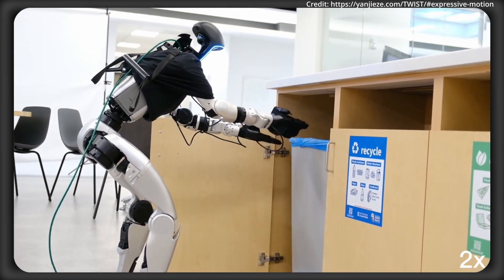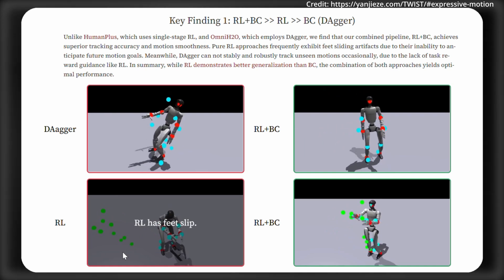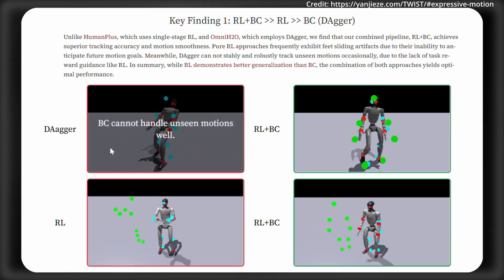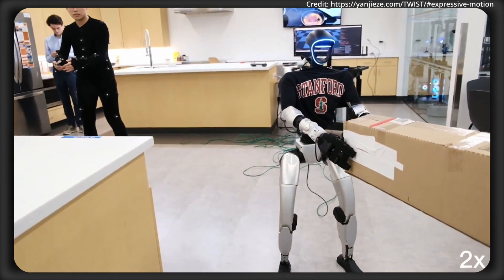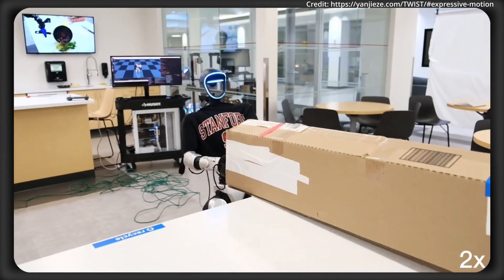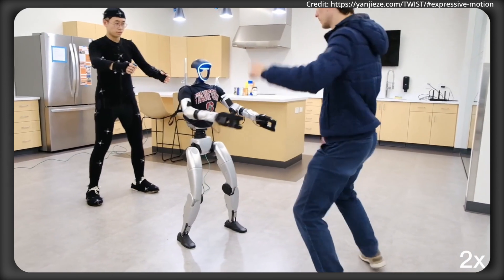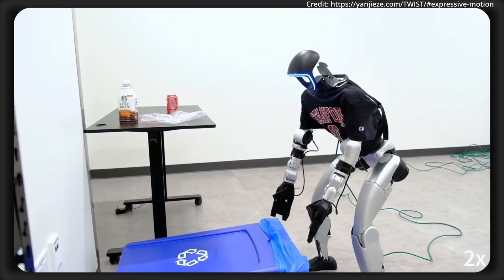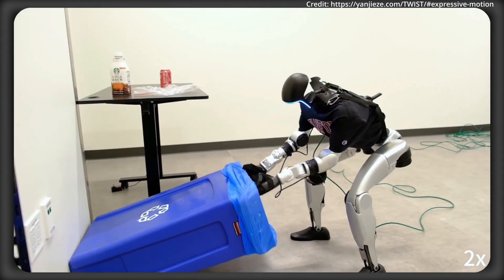With other setups there are issues: reinforcement learning alone makes robots slip around, while Dagger stumbles on new moves without clear goals. But TWIST blends the best of both for smooth, accurate motion every time. The cool part is that TWIST gets a boost from some in-house motion capture clips — messy and shaky but chaotic clips that actually help the system handle new moves better. Think of it like training to drive on a bumpy road to improve performance on any terrain.